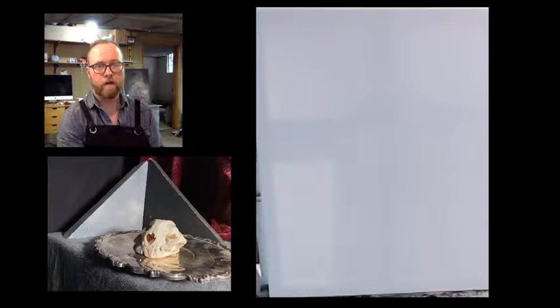This method is based in the Renaissance, and it's often called Grisaille. Although the technique that I'm using is technically called a brunaille because it's in brown, grisaille is a method of working from the back of the painting to the foreground, kind of taking the drawing element out of your thinking process with your painting. What I mean by that is that I'm going to focus entirely on my values, my lines, my proportion in this still life at the early stages, really before I dive into deep color.